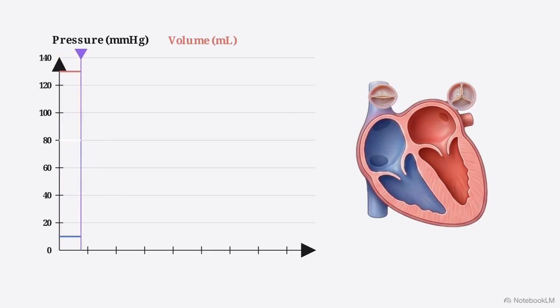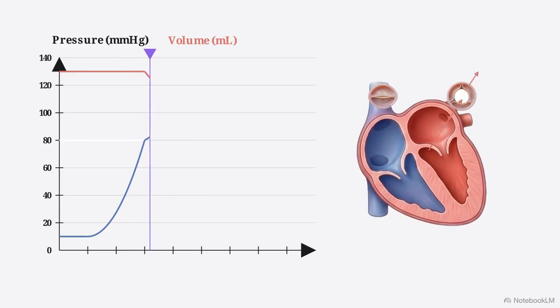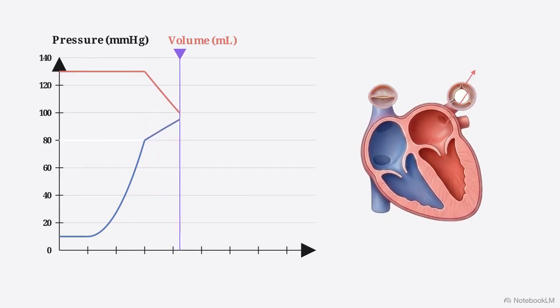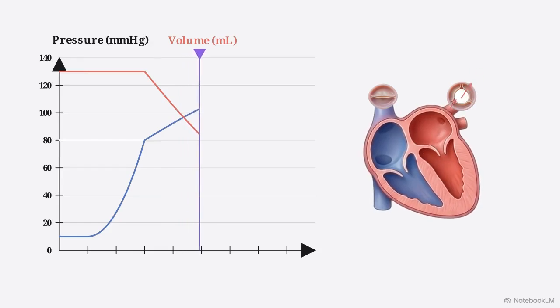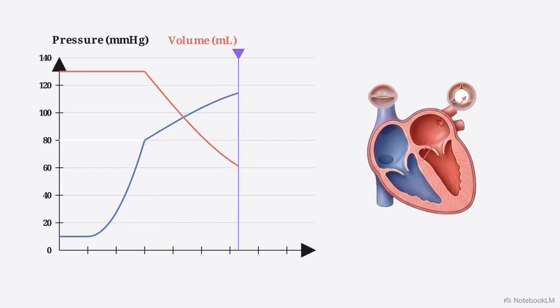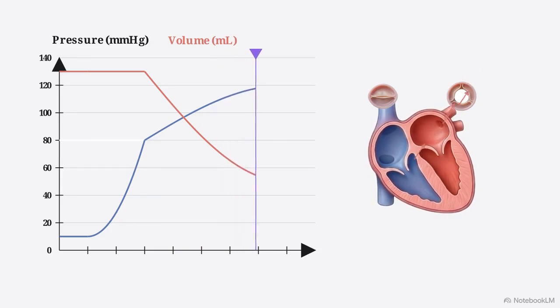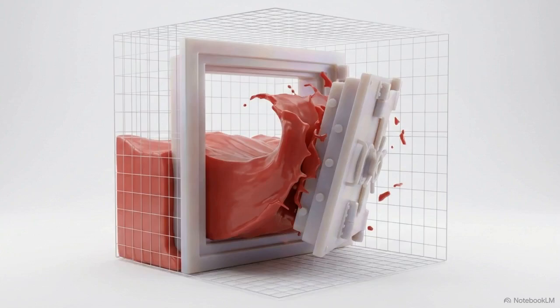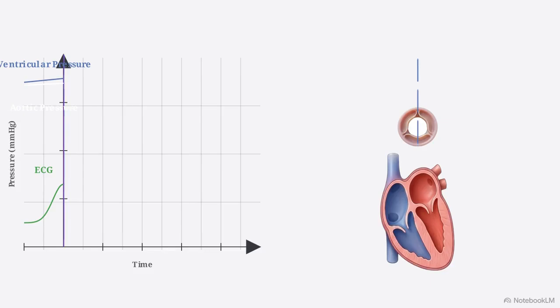The aortic pressure trace maintains around 80 millimeters of mercury even during relaxation. The ventricle continues squeezing until its internal pressure exceeds aortic pressure. The gradient shifts, and the aortic valve flies open. This initiates the ejection phase. The ventricular volume trace plummets as blood is forced out of the heart and into the aorta. The ventricular and aortic pressure traces lap together, peaking at a systolic maximum of roughly 120 millimeters of mercury. Ejection is the mechanical result of the ventricle successfully overcoming systemic afterload.